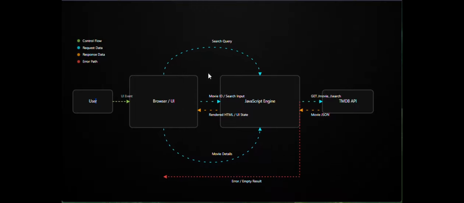But in data flow, when you type something like Batman, that Batman will get passed to the API, then it returns the JSON response, and then HTML renders it. That is the data flow. It means the data is what those functions pass to each other. Control is the function and the data is the value of that function. When a function passes the value, we call it an argument, and when the function receives the value, we call it a parameter.